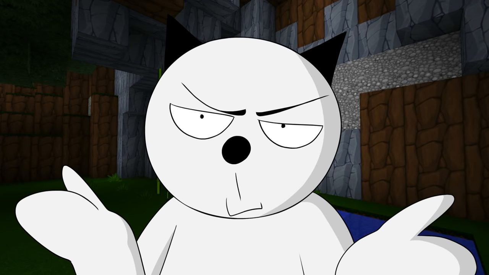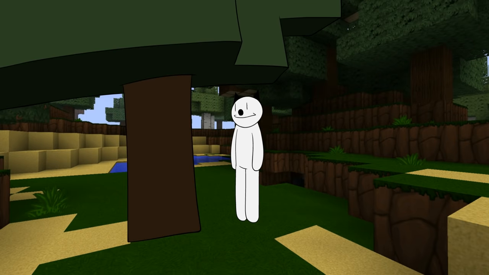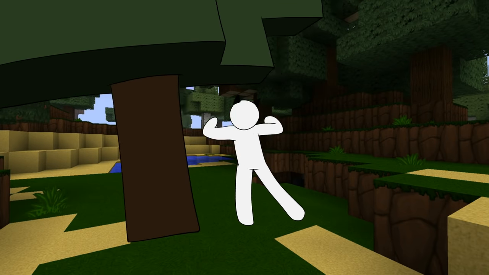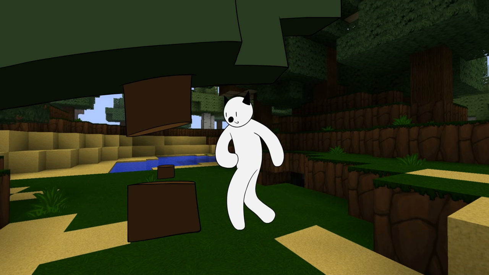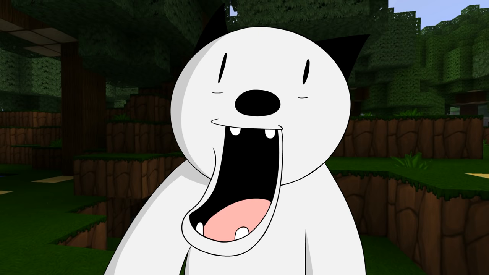Let's start by getting lumber. To do so, punch the devil out of a tree with your bare hands. As you see, the game has crappy physics, so that's why the tree doesn't fall, unlike your Joe.